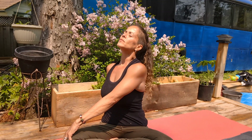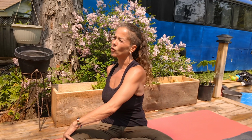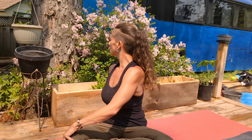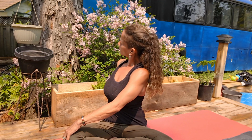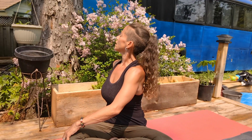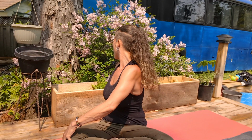Inhale nice and deep and pull the body up tall. Exhale, use your left hand against your knee and pull your body so you're looking over your right shoulder. Inhale, pull the body up taller. Exhale, twist deeper. And slowly unwind. Inhale, we're going to reset.